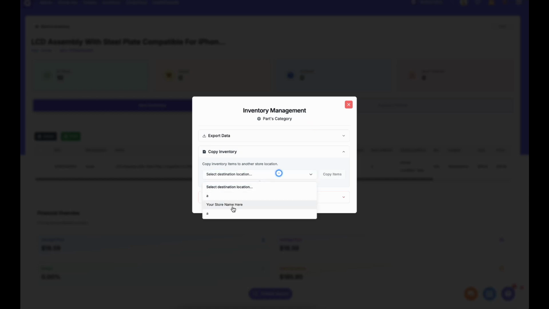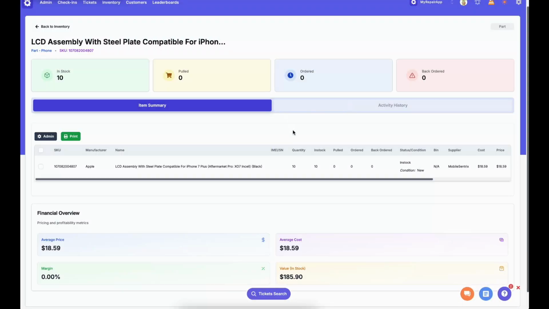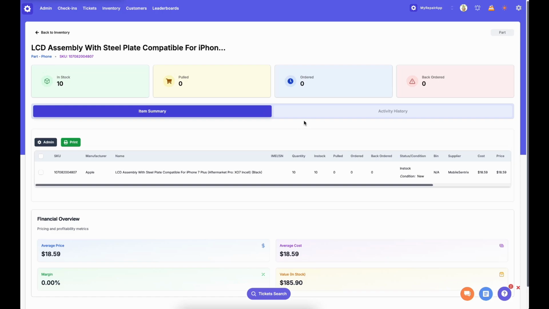If I did this, you can copy items, and it would just take a moment, maybe like 30 seconds on average, and it'll copy everything over. So if you set up store 1, and now you have a million stores behind you, you can just copy and paste it. You're not setting up all your stores individually. It's just really easy.